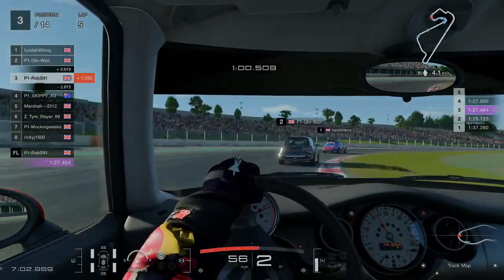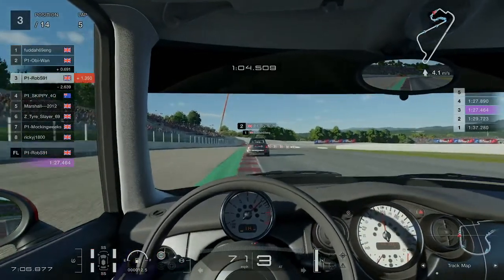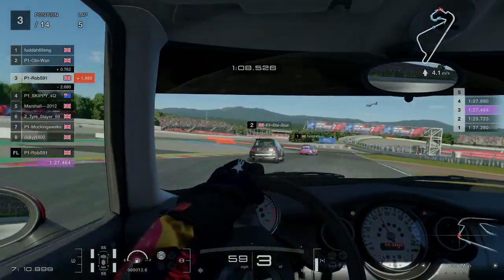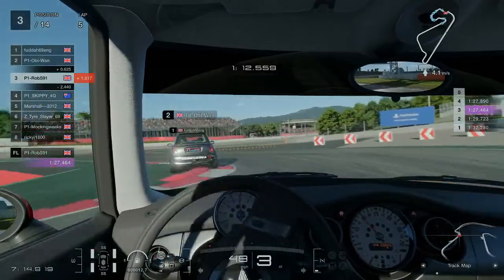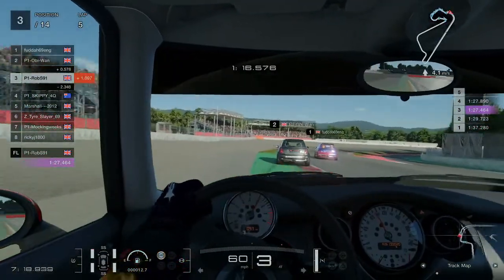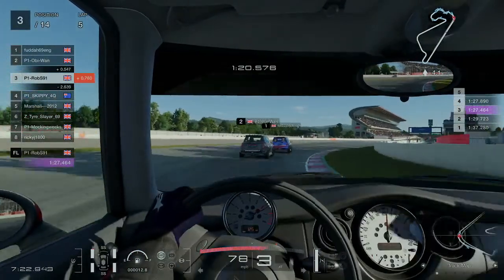Bit sideways through there for Rob S. I'm sure all three of these had a bit of a tangle getting these cars pointed in a straight line. Into the chicane then. That's where a lot of time can be lost. Different lines through there. Footer under pressure though.